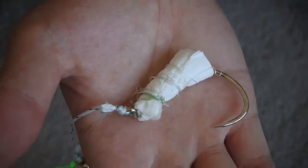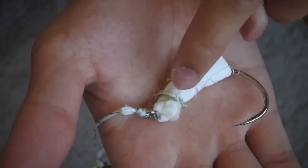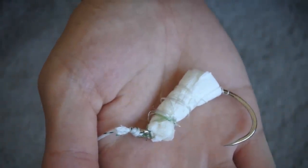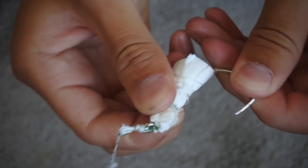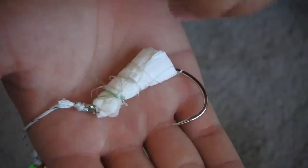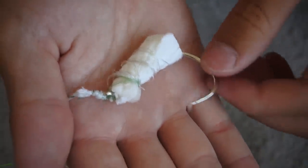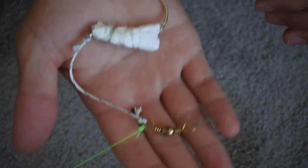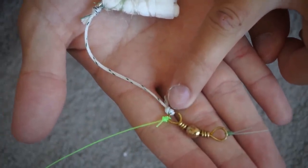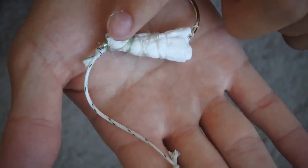After wrapping the bait, we took the two tag ends and went back through the eye of the hook. Now cinch it up. Take one of the tag ends and loop it back through the eye of the hook again, then take the two tag ends and tie a double knot. Cut the two tag ends. Basically you put the bait on, wrap it with a bunch of magic thread to hold it together and make sure it doesn't break apart in the water, then take 25 pound line, wrap the top third around a bunch of times, and tie it to the eye of the hook. Now the bait is held in place — even if a fish comes and slurps it up, I know the bait was on the hook and the fish didn't just steal it.